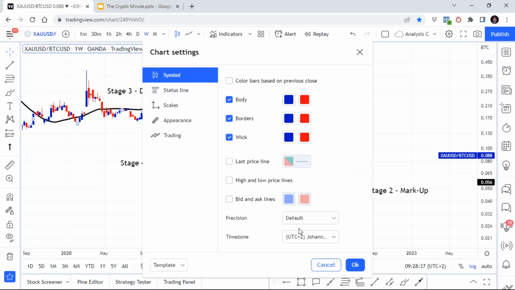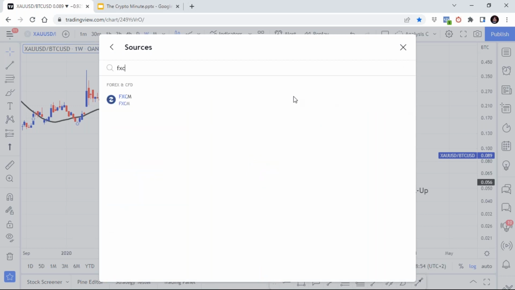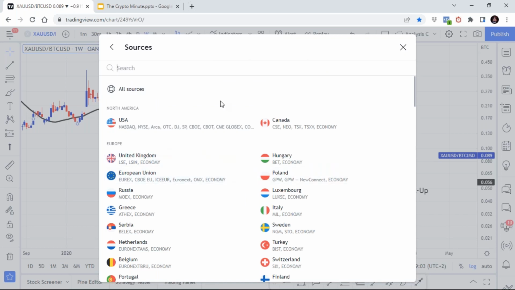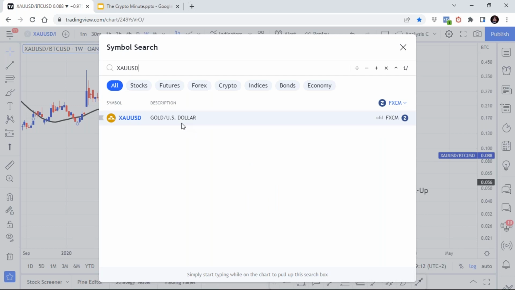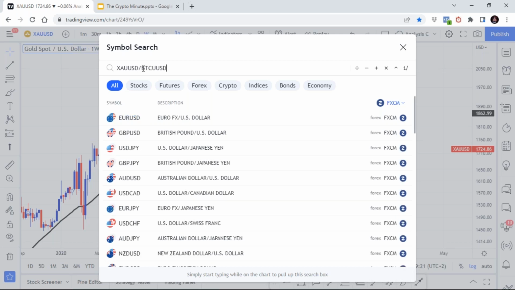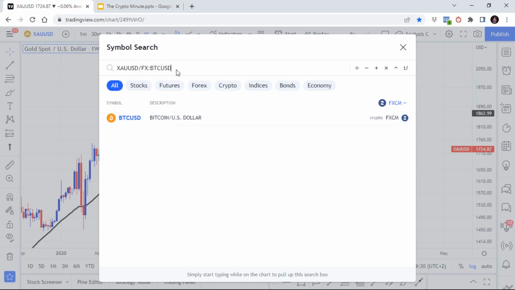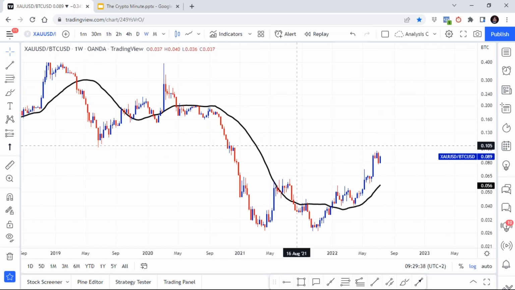I'm going to just do something here. But where am I going? There we go. Sorry. I want to bring up the FXCM sources here. Before I get into all sorts of trouble, let me do this again. USD. And let me pull in BTC USD. All right. That's odd. Still retained it. Nevertheless, let's move on here.